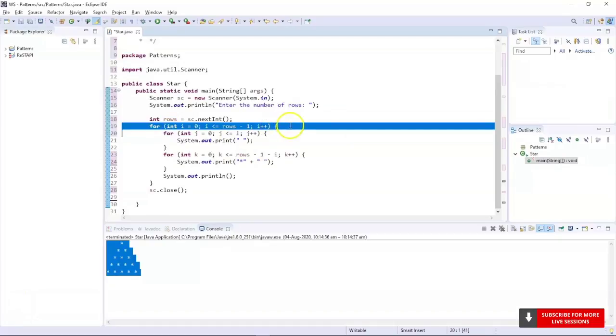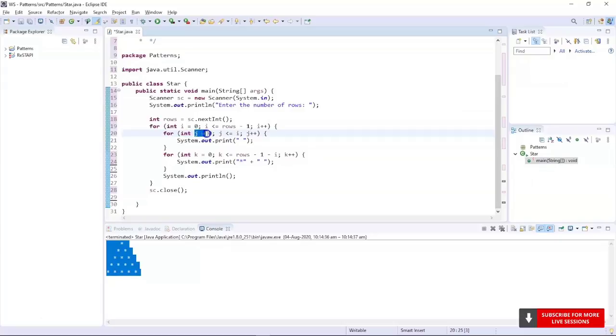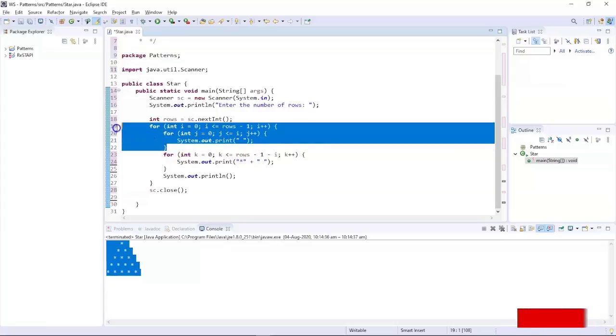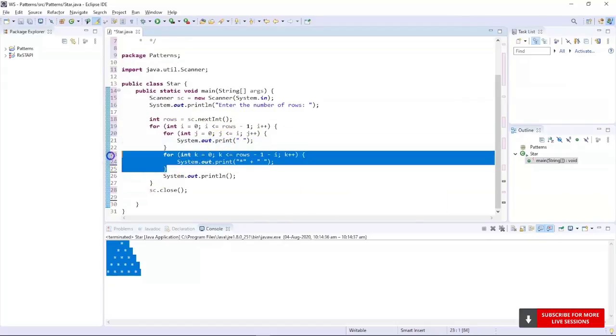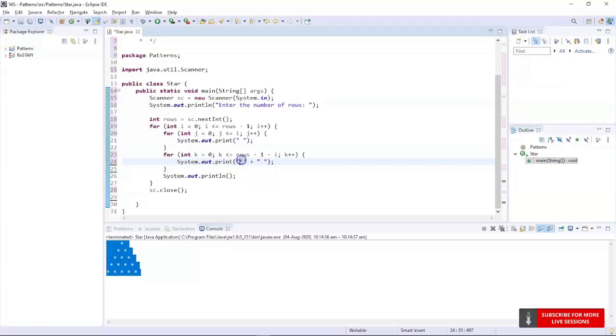Once the exterior for loop condition is true, the control will enter the second for loop, which is the internal for loop, and we have the second counter variable, j equals 0, followed by the comparison operator, which says j should be less than or equal to the value of i, followed by the post increment operator on j. This first part of the program takes care of the number of spaces we require in our pattern. Followed by that we have the second for loop, which will take care of the number of stars we print and the number of spaces we require after the star pattern.